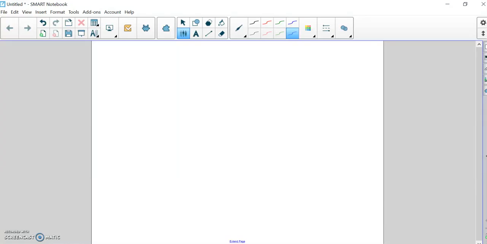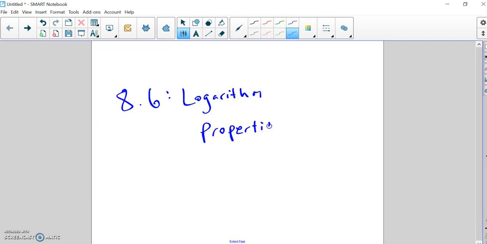Alright, so today we are going to learn about these things called logarithm properties. And this is a super short section. There's only 4 major properties. It's probably taking me the most amount of time to describe the last one to you, so let's see if we can run through the first 3 very quickly.